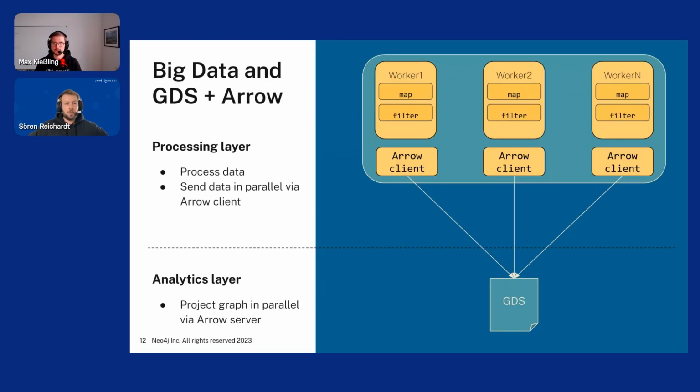Next slide, please. So if we zoom in a bit into what the workers do in this processing layer. Usually you want to transform your data in order to work with it in the end. That could mean that you're doing mapping, transforms, filtering, projections, whatever. In order to now directly project a graph, we mainly just need to spawn an Arrow client on each of these workers in order to send all of this processed data to the GDS server. And that GDS server will host an Arrow server that can collect all the incoming streams in parallel and then project a graph out of it.